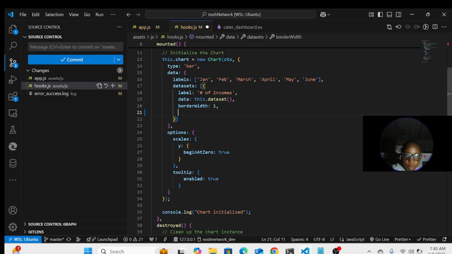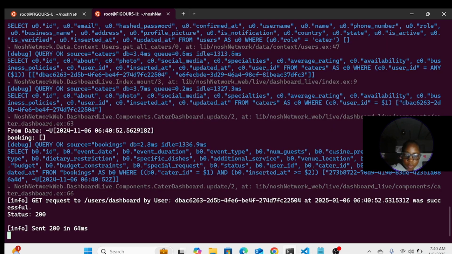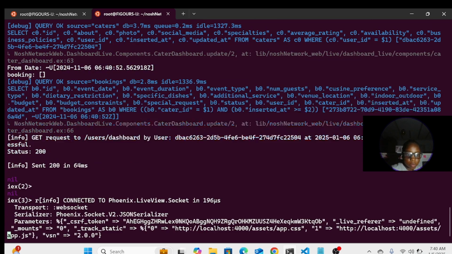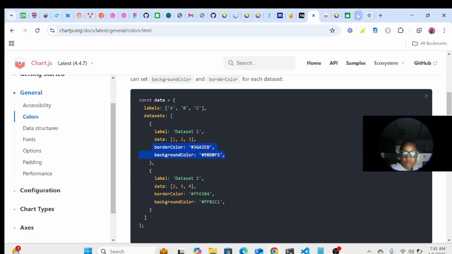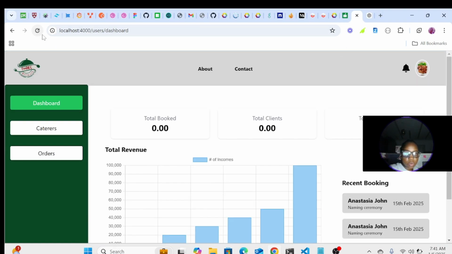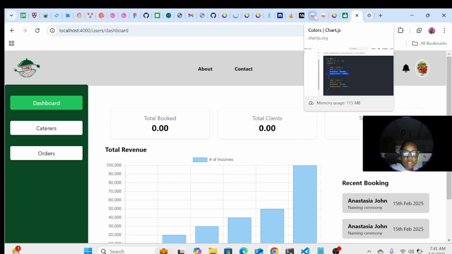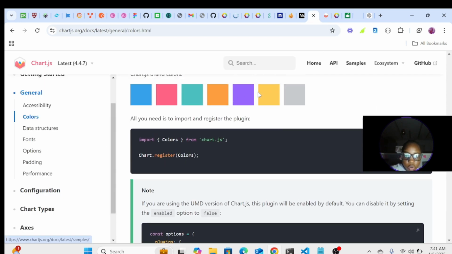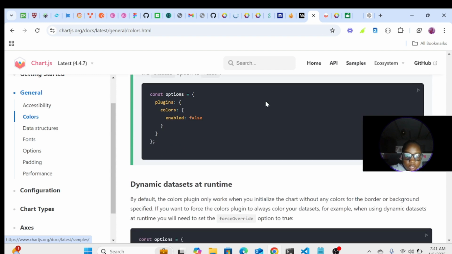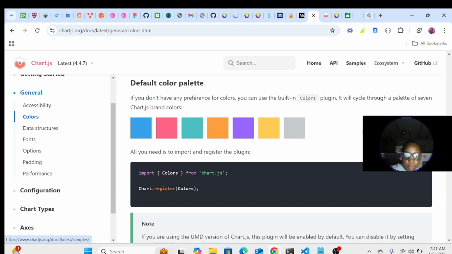Then we'll just recompile, because we want to recompile the code. And when we do, I think that's the default color. So let's try to navigate to see if we can get the color code for this yellow color.